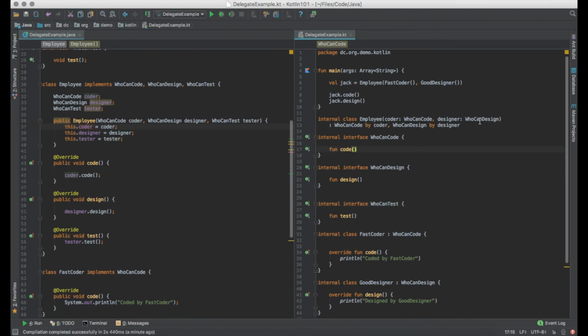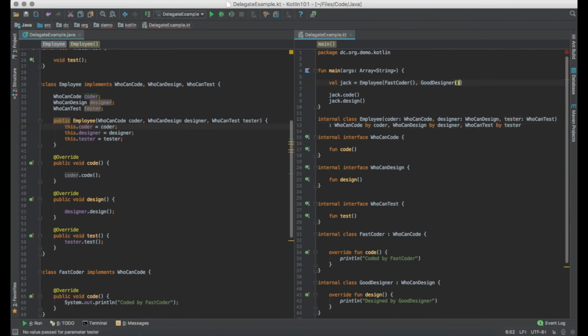What I will do is I can just modify the constructor: tester who can test, and here I can pass it who can test to tester, right?